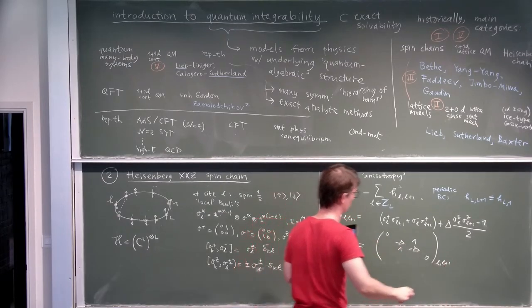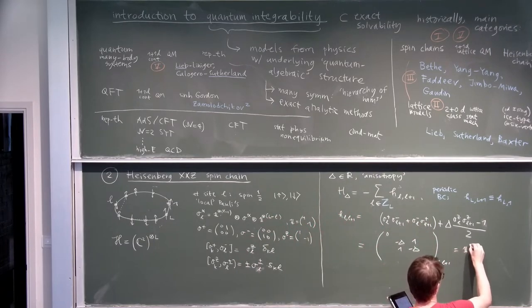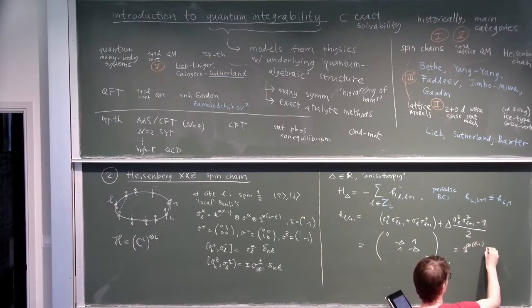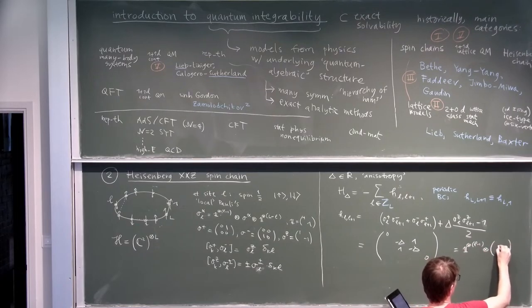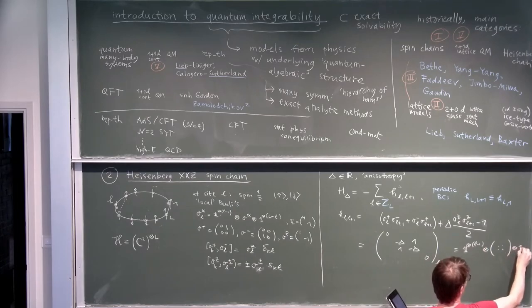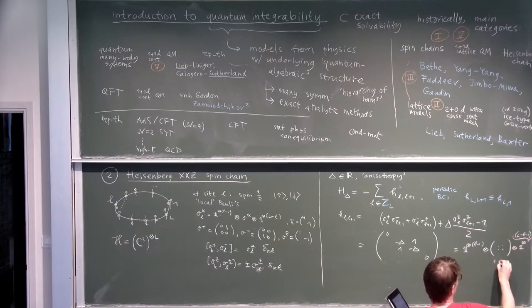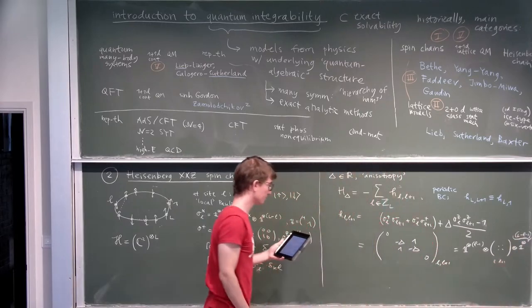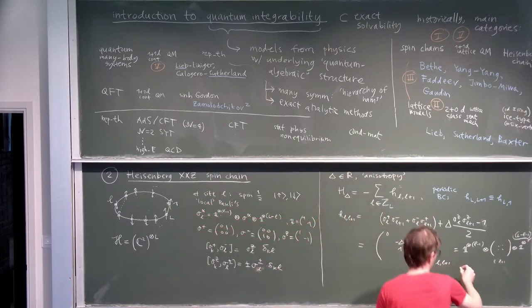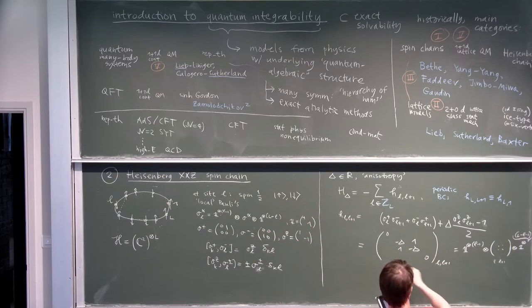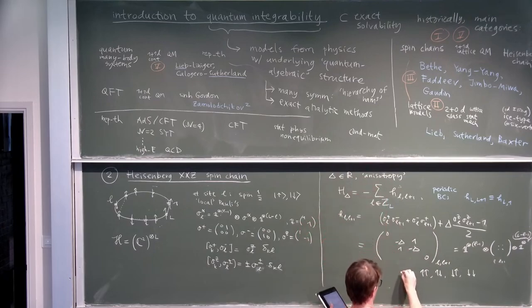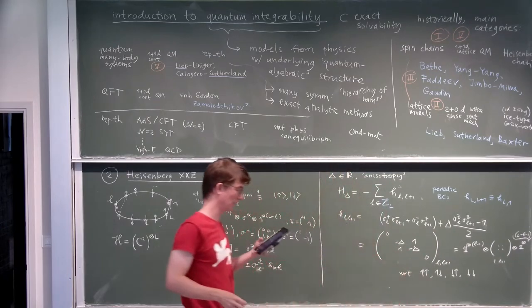So this notation, just like before, let me write it explicitly. This means that we have the 2x2 identity L minus 1 times. Then we have this 4x4 matrix, and then we have more identities, but only L minus 1 times, because this is already L, L plus 1. And this matrix is written, of course, with respect to the basis of the two sites, so it's up up, then up down, then down up, then down down. That is the basis with respect to which you get this matrix.